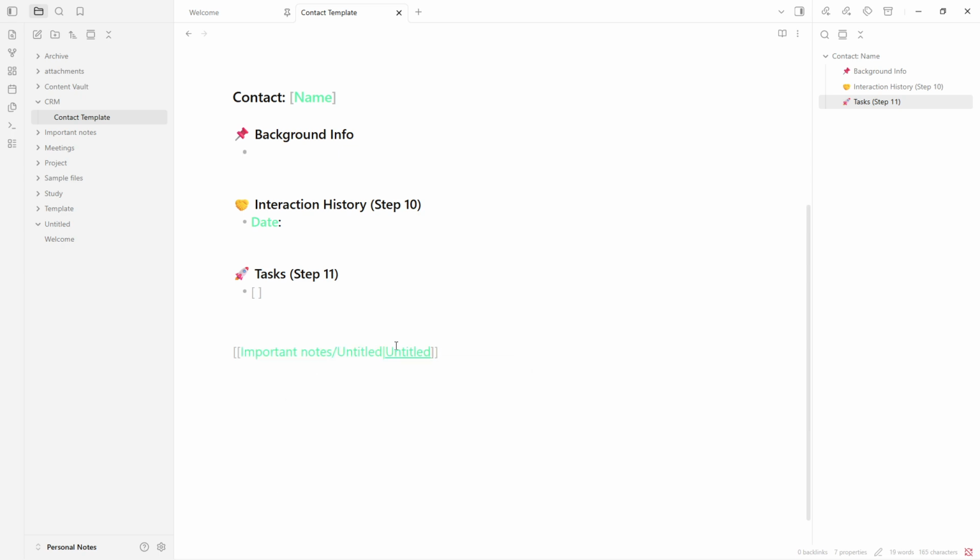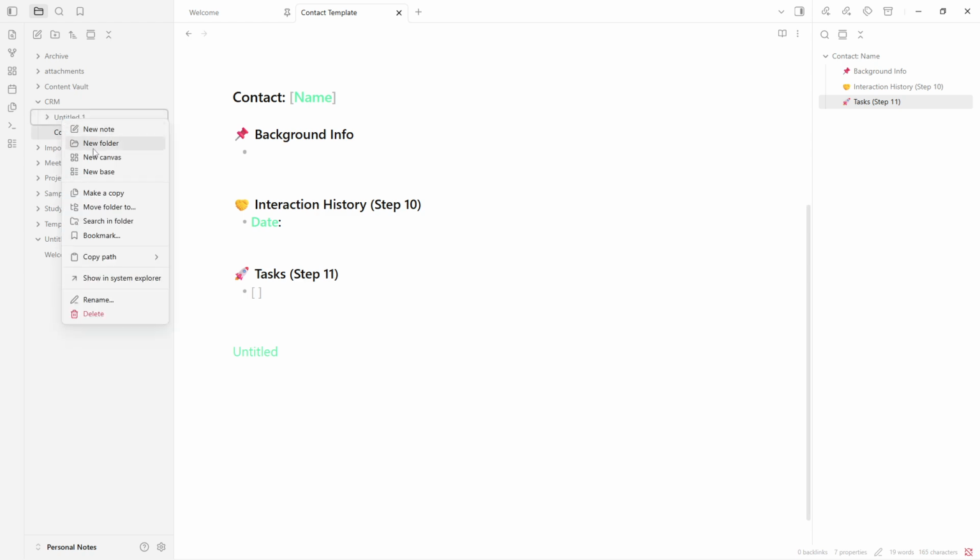Go back into your CRM folder and create a subfolder called Companies. For every organization you deal with, create a dedicated company profile note. Include the company's industry, size, website, and any account level notes that apply to everyone there, not just one person. Then inside each of your individual contact notes, add a link back to the relevant company note. Now, if you ever need to review everything related to Acme Corp, you open that one note and it connects you to every person, every meeting, and every project attached to that company.